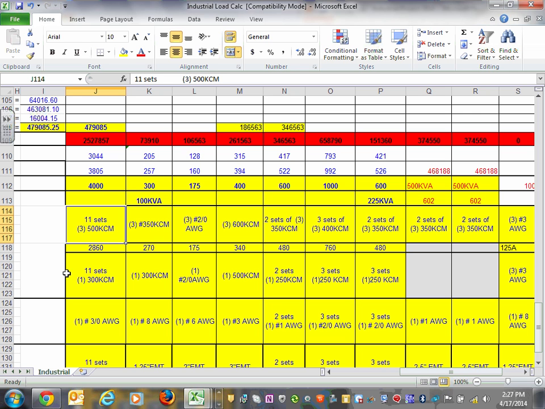No neutral. I haven't done the neutral yet. These are 3 sets, and each one of them will be, guys, in a separate conduit. They are underground PVC, and we're feeding all these systems. Now the 300 amp panel, I'm pulling 350 kcmil for the 3-phase. And you can see 3 wire for the 175.